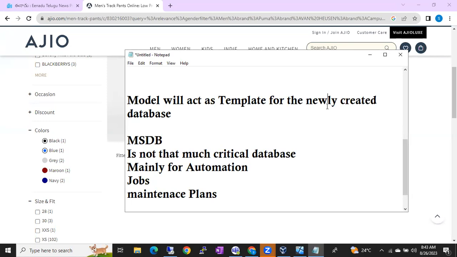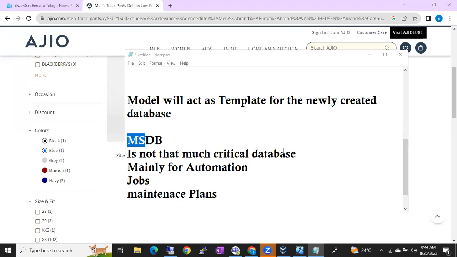I'll give you a question for everyone, and a gift if you tell the answer correctly. What does MS stand for in MSDB? Microsoft?